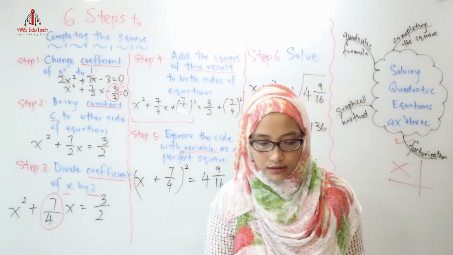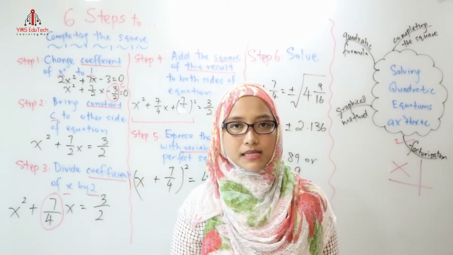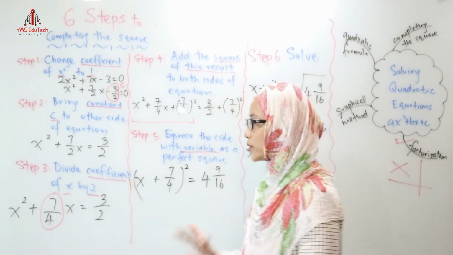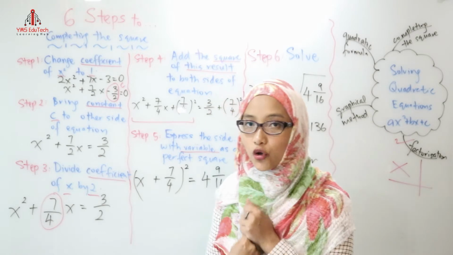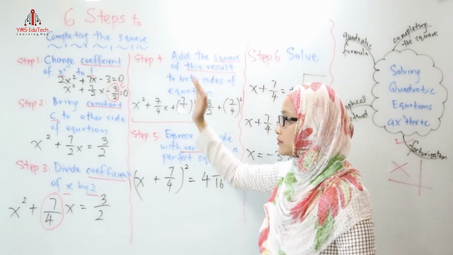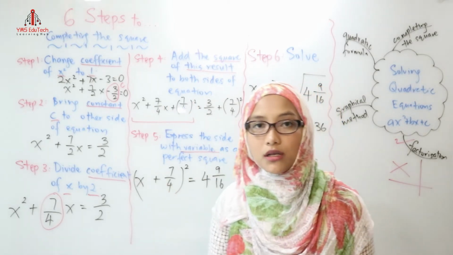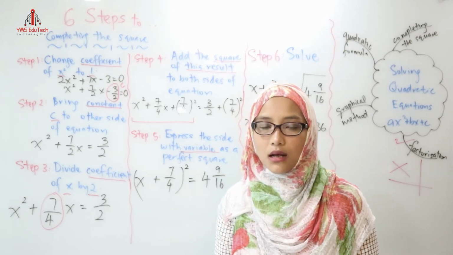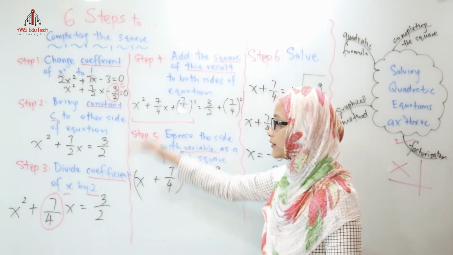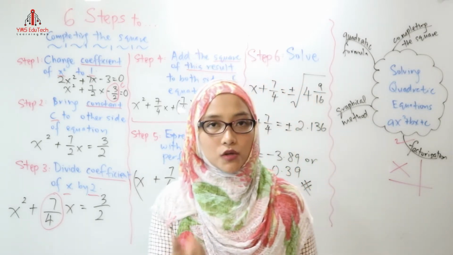Just a word of advice, how is it that somebody is able to master a strategy or a technique? I can share with you 3 simple steps. Number 1, you follow the example. Like in this video, I'm sharing with you an example. So you follow step by step, step 1, step 2 until step 6. And because this video will be recorded, you can easily forward, backward and play and keep on doing until you're familiar with each step. So that's 1. Follow the example closely.